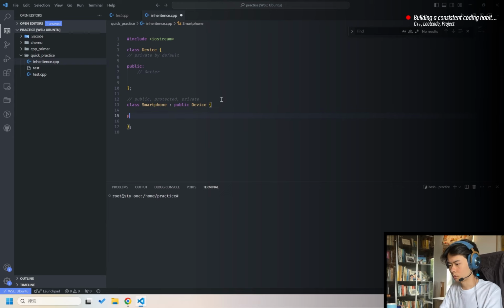Okay, now let's think about member variables. So device may have like an ID, right?